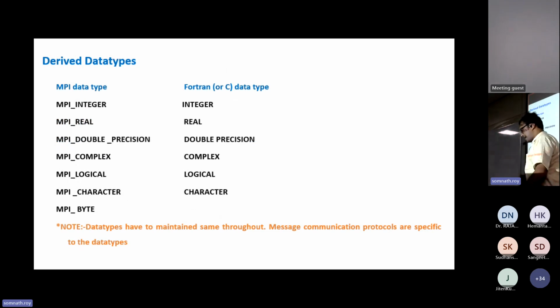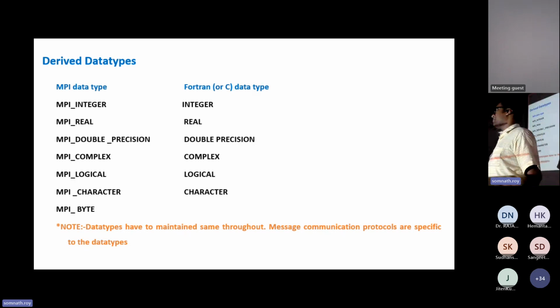Now, when you send data, what do you send in our computer programs? Integers, logical variables, floats, single precision float, real variables, double precision float, complex variables, characters, etc. When you process the data, it is processed inside the computer hardware, so it comes in terms of electric signals, the passage of electrons.